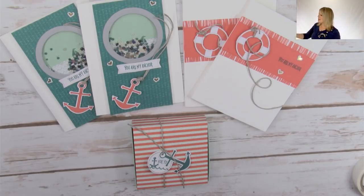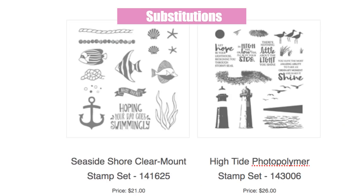I'm just going to do a quick flash over here to my substitute stamp sets, in case this kit did sell out. And these were great little substitutes. There's an anchor in that Seaside Shore stamp set. There are some great nautical images and sayings in both the High Tide and the Seaside Shore. So these are great to use either in addition to or in place of the Paper Pumpkin kit that I just used. You can always substitute some designer paper.